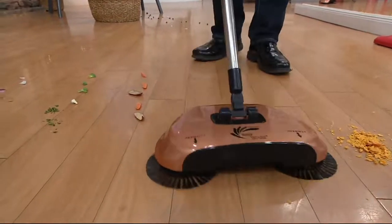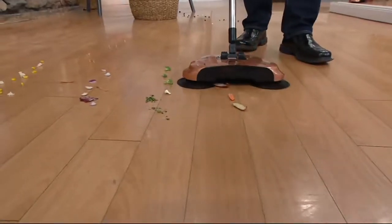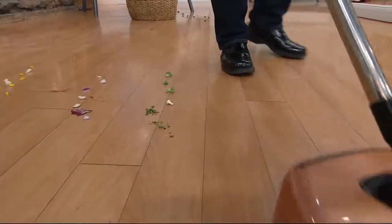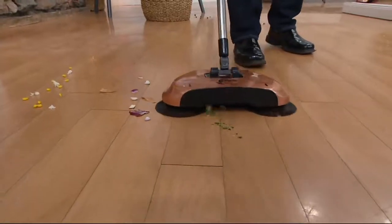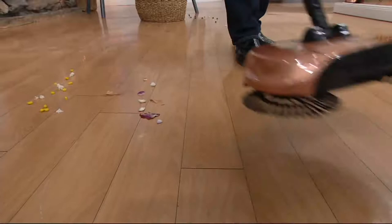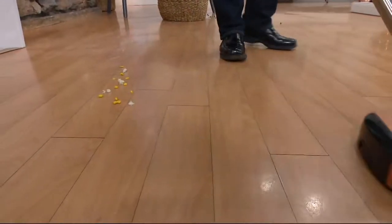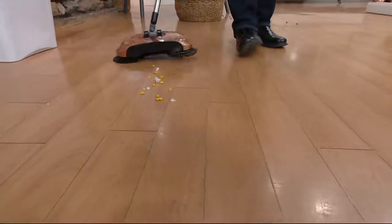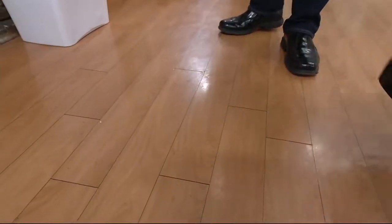What about wet stuff? Here's some wet raisins. Do you ever peel carrots and potatoes? I always drop the carrots when I'm peeling them — they always fall on the floor. So I've got semi-wet stuff: that's parsley, chopped onions and onion skins. My daughter Alyssa, when she was young, always used to drop the rice and corn — it takes forever to clean up on a hardwood floor. That goes up without a problem.